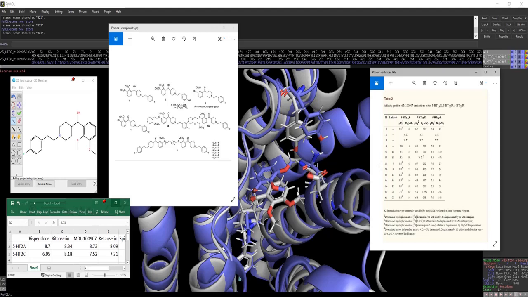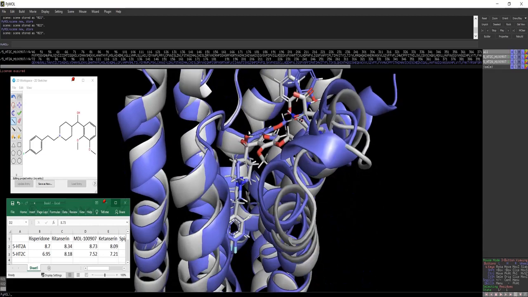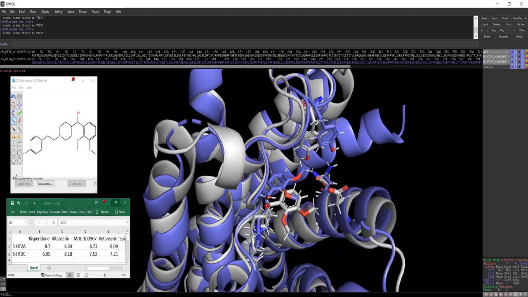And we can see why that is the case here, right? If you modify this position and add a big bulky group, it has quite a bit of room to extend outward. Whereas in 2C, it's binding to helix 7. So if you add a big bulky group, it has no room to go anywhere, and you're basically abolishing binding. And this is why I think this compound is selective for 2A versus 2C. It's not this orthosteric binding portion, but entirely because of this extended binding portion.